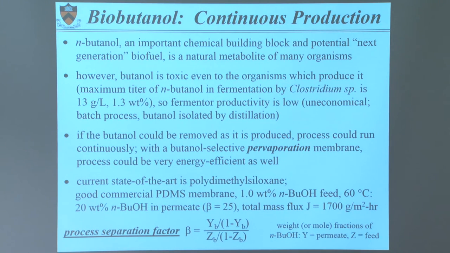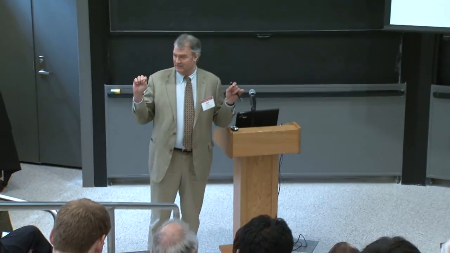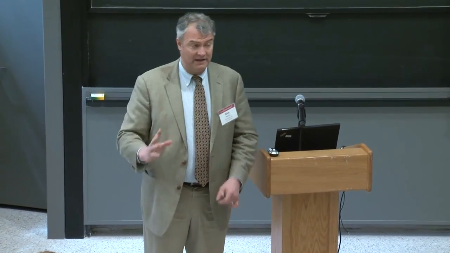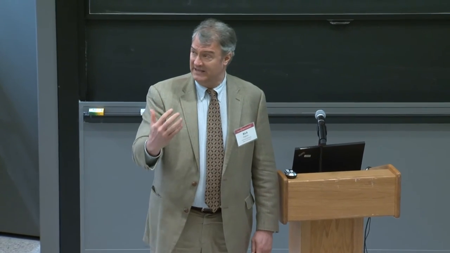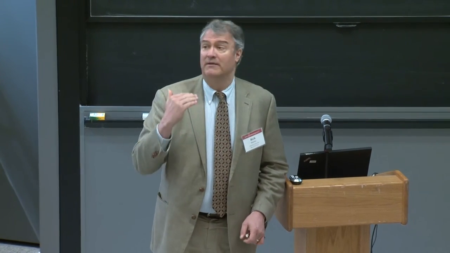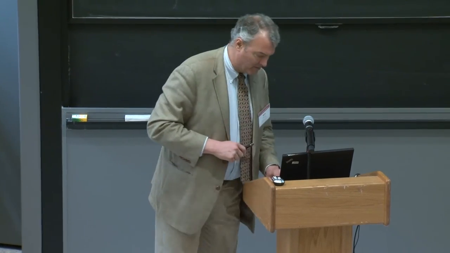PDMS, as you know, is a soft elastomer. So it sort of works, but one of the problems with PDMS, and one of the reasons why we thought these norbornenes would be better, is that PDMS is a very soft material, with low modulus and low tensile strength. So to put it into this application, the perm selective layer has to be relatively thick just for mechanical integrity. Relatively thick means low flux, okay? So we thought, well, these norbornenes have high Tg, and even though they'll be somewhat plasticized in operation, the Tg will still be above room temperature. So now we can make very thin layers. Maybe we can get much higher flux, so maybe we can beat this number. We still have to compete with or beat that number, okay?